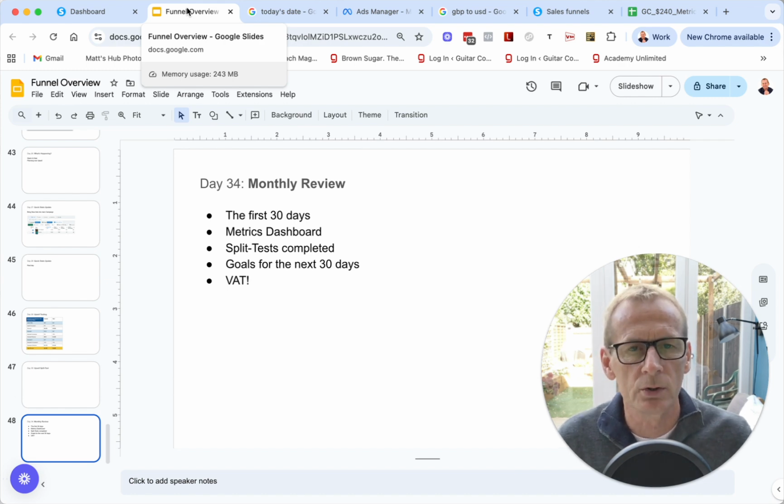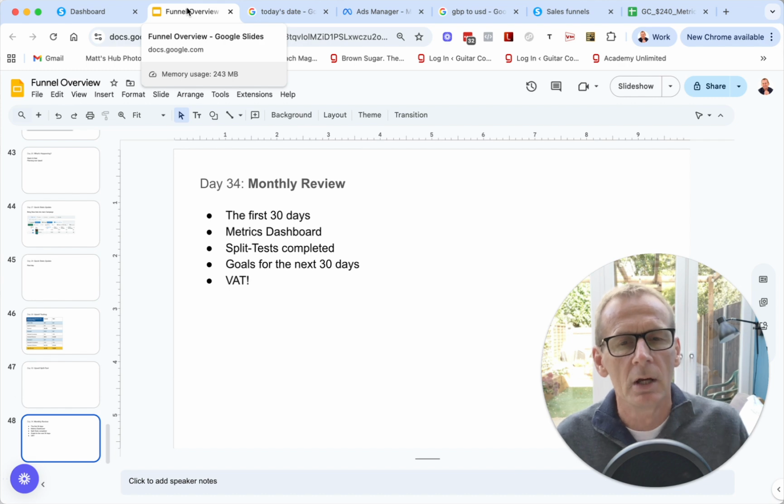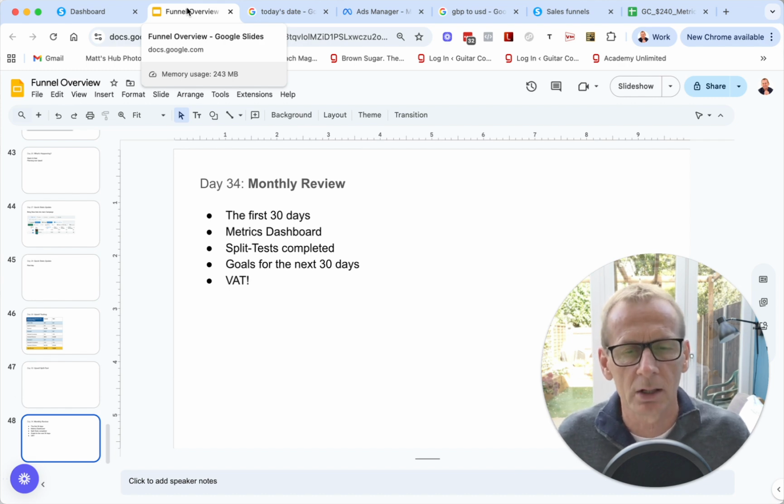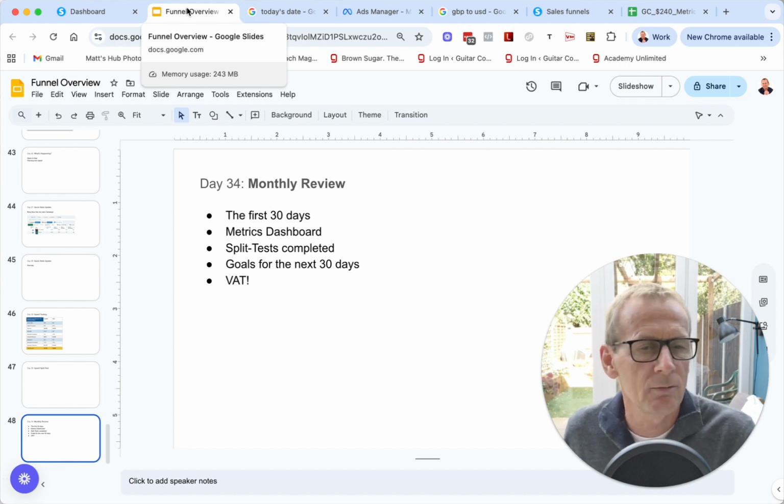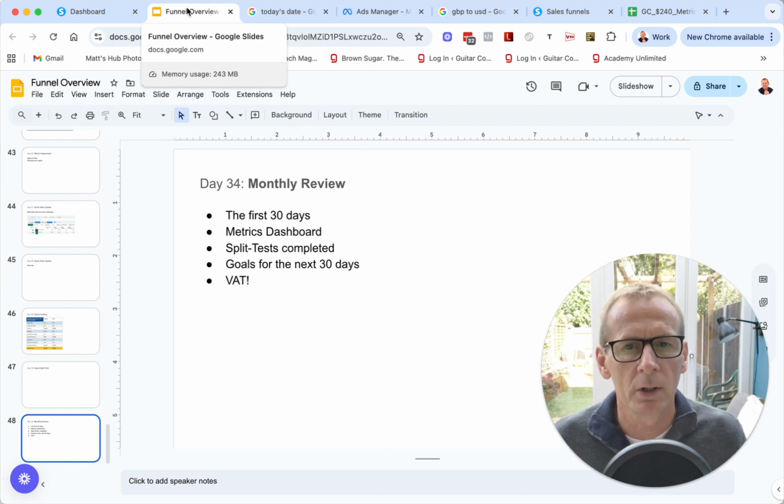Okay, so let's talk about that first 30 days. Once you've got a good bit of data, you can start to see where things are going, and also where we want to focus next. It becomes easier as you go from 1 month's data to 2 months to 3 months. You can really start to see the trajectory of things, because nothing stays the same. Even if your ads stay the same performance, they get put in front of different people, and everybody behaves differently. So there are always going to be fluctuations.